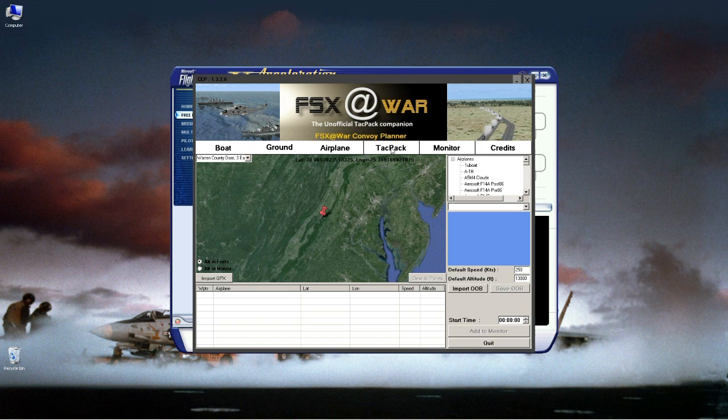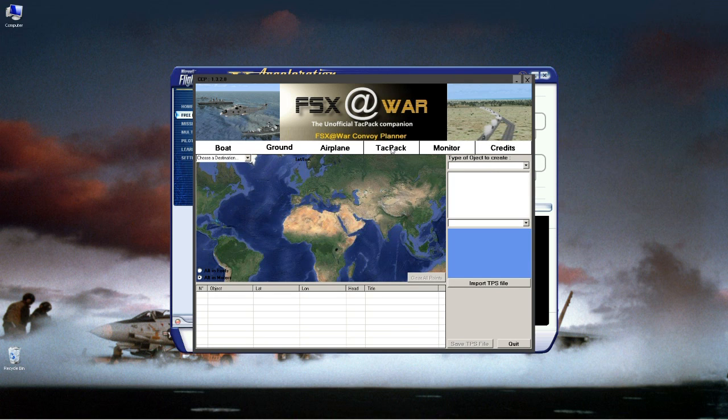Now the TacPack session, if you've actually used the TPS files, the TPS features from TacPack, this area is where you can actually work with TPS files. And the great thing they've done here is they've made it so that it's now editable. So you can actually bring in an existing one, create a new one, modify it, save it as something else. They've done a great job here, giving us capability of doing all sorts of things. And the choose destination is the same thing again. You just put in the location that you want, it will bring it in for you.